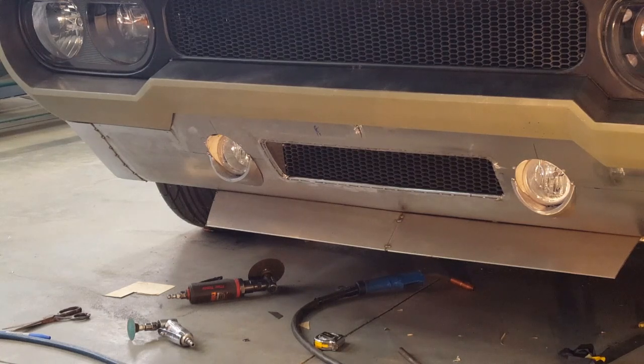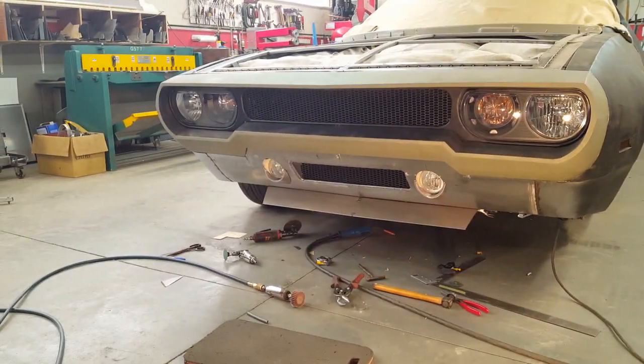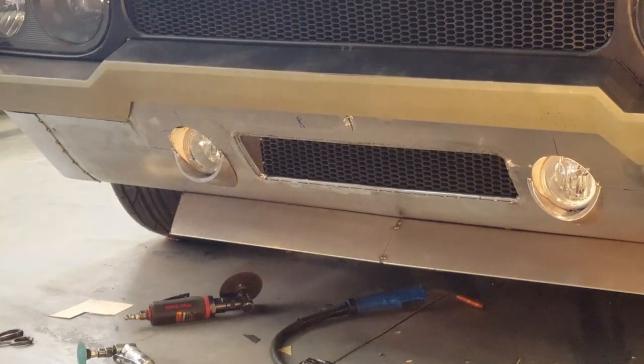Alright, so that's it. That's the lower grill installed. I was going to add more details, but when I started mocking it up, it started to look a little too busy. So I'm going to just leave it like that for now. And you can see I reinstalled the upper grill just to see how everything looked together. Just pan out a little bit here. You can hardly see the lower grill at this point, and the upper grill looks like it's just vertical pieces, but you can see it's the honeycomb, just like everything else. Anyway, on to the next mission.